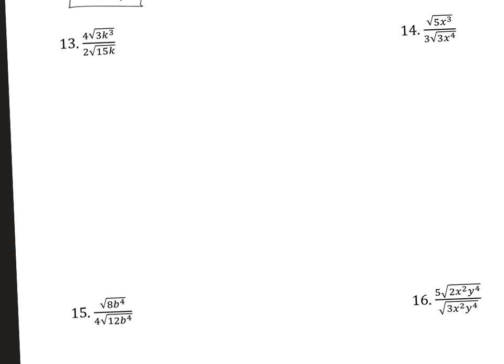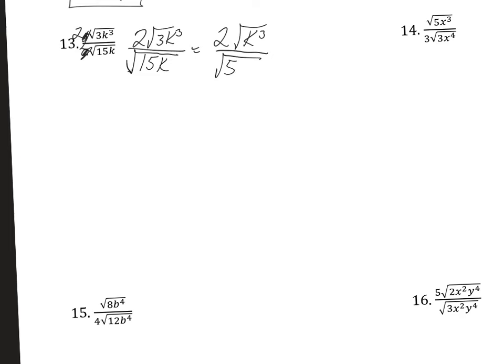Okay, so the 4 and the 2 cancel, so I'm going to go ahead and just draw that here, say this is a 2, this goes away. So I have 2 radical 3k to the third over 15k with a radical over it. Now I'm looking at it, I have 3 and 15. How do 3 and 15 simplify out? So the 3 just becomes nothing, so now I have k to the third over radical 5, because 15 divided by 3 is 5.